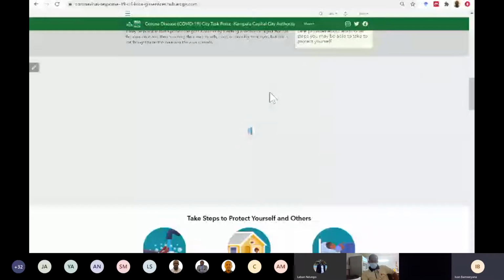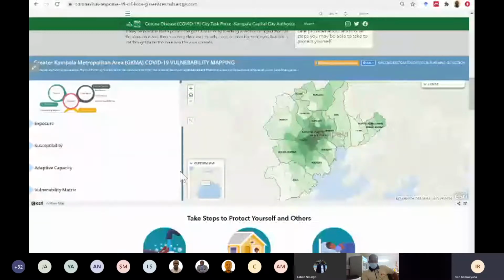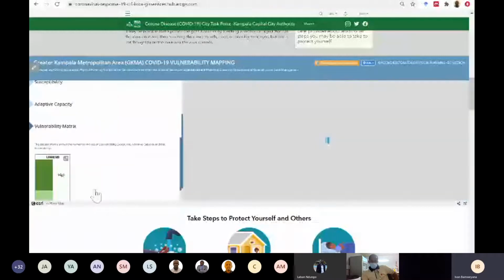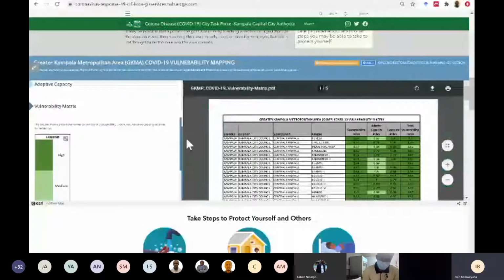So as you take the survey, the detail is linked up here and indexed. So at the end of the day, you're able to rank which places are more susceptible, which places have a high adaptive capacity. But all this information can just be brought into one place and used.